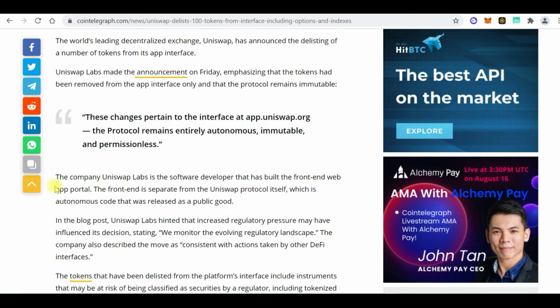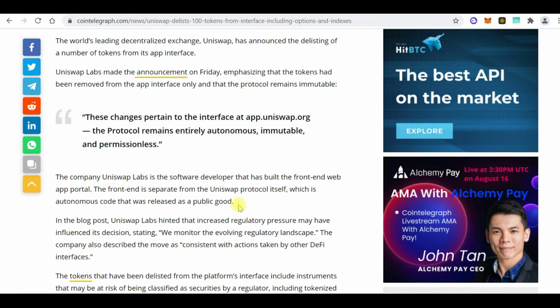So if we come here, it says the company Uniswap Labs is the software developer that has built the front end web app portal, the front end, which is app.uniswap.org. It says the front end is separate from the Uniswap protocol itself, which is autonomous code that was released as a public good. Okay, that's all we need to understand, right?